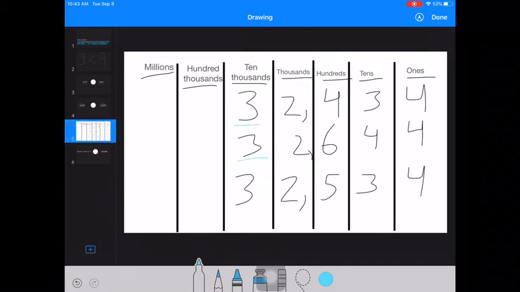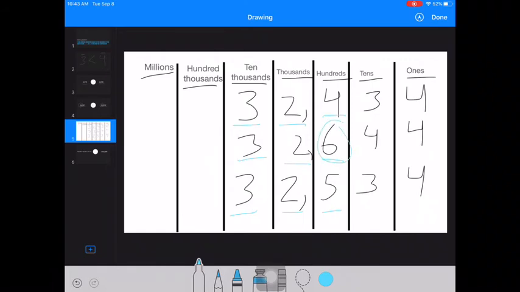Right, they all have a 3 in the 10,000 spot. Okay, so I'm going to look in the 1,000 spot. Mr. Royans, that'll tell me, psych, because we have a 2 in all of the 1,000 spots of these 3 numbers. Oh boy. So I just keep going over and look for the bigger number. Well, I've got a 4 here, a 6 here, and a 5 here. Well, what's the biggest of those 3?